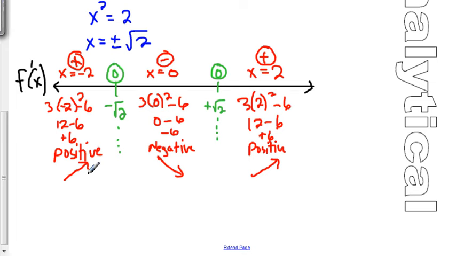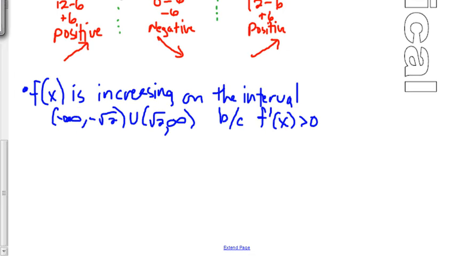So hey, if it's going positive on the original function and then goes to 0 and then it goes to negative, that's going to be a maximum value. We'll talk about that in a second. And we'll write that up formally. And now it's negative here, goes to 0, and then I find out when I substitute in positive 2 that it's also going to be positive, so it'll be increasing there. So let's write that up.